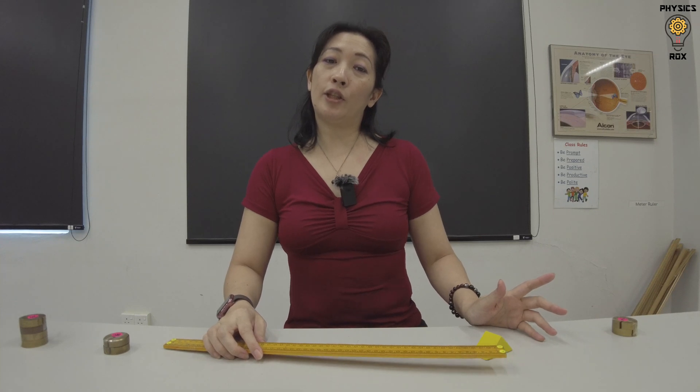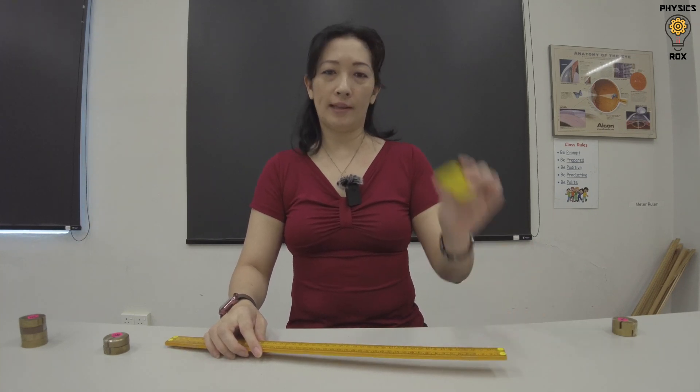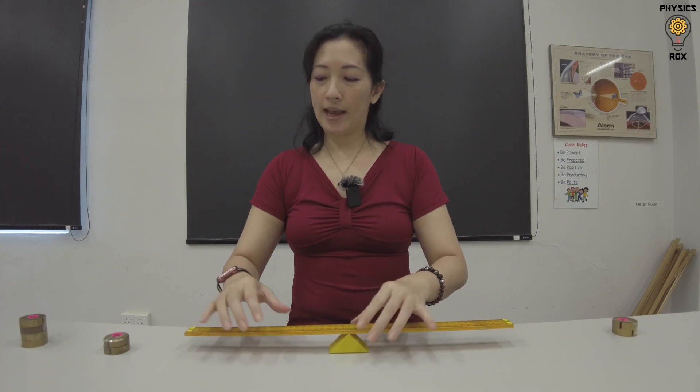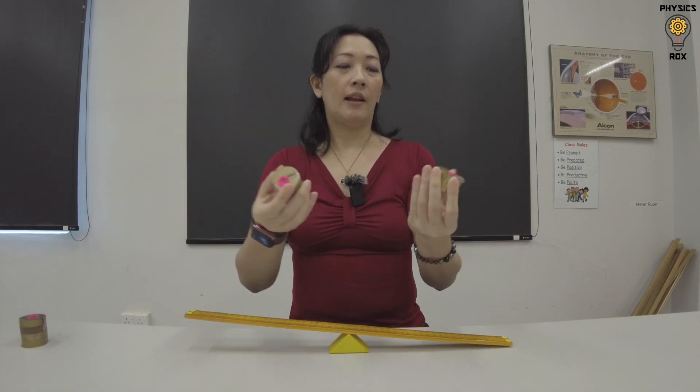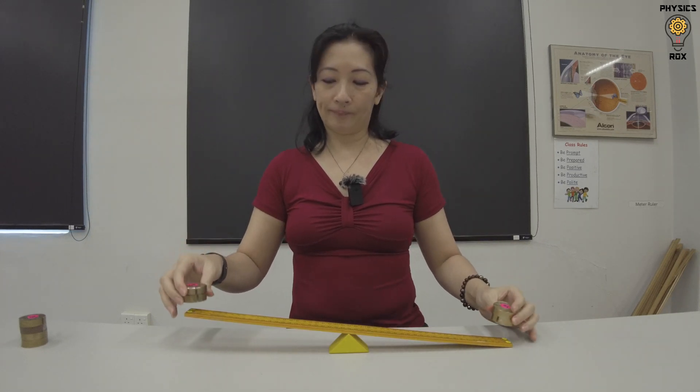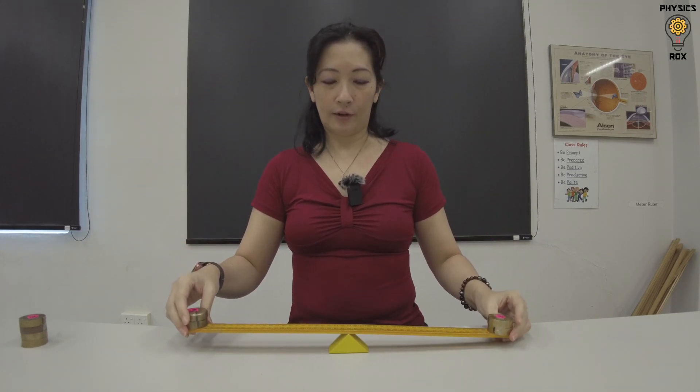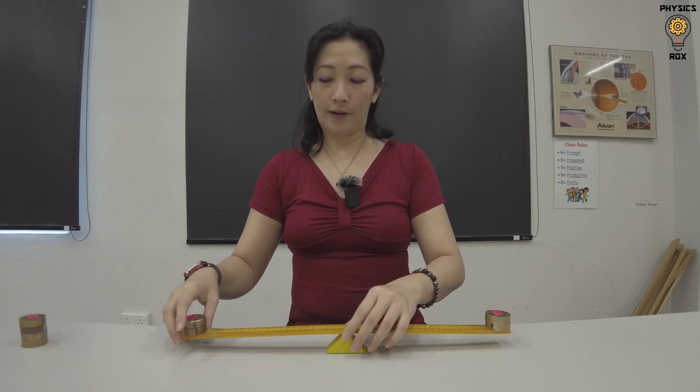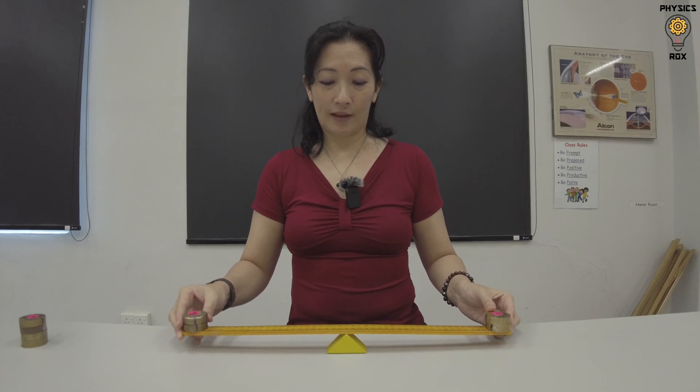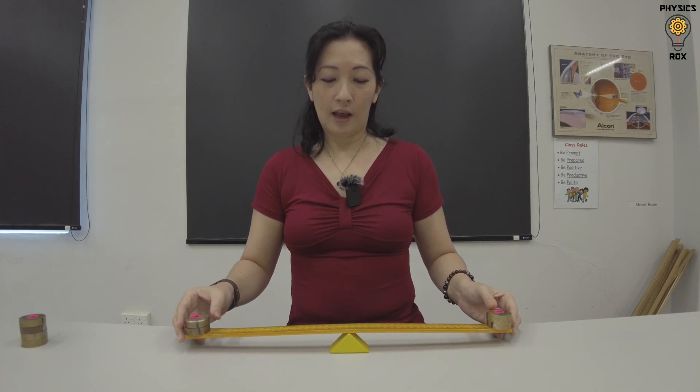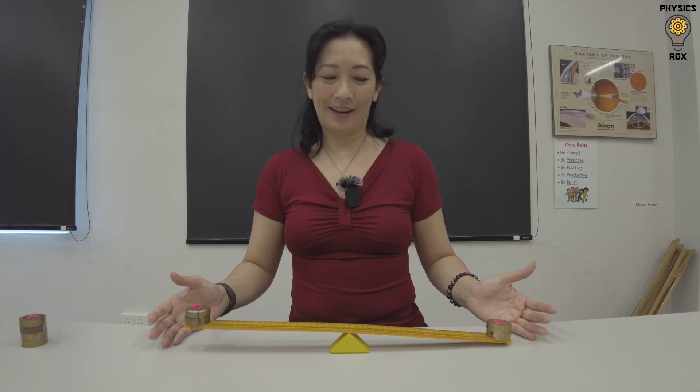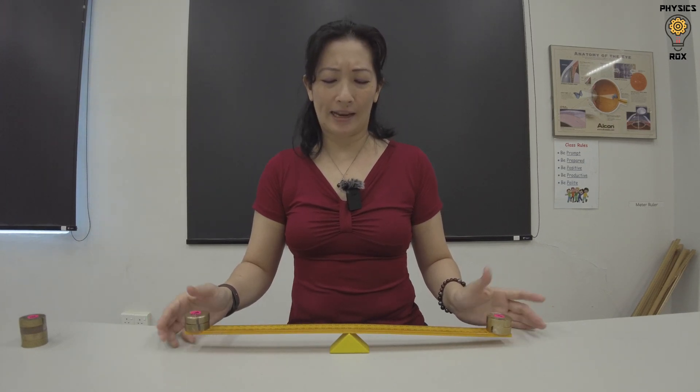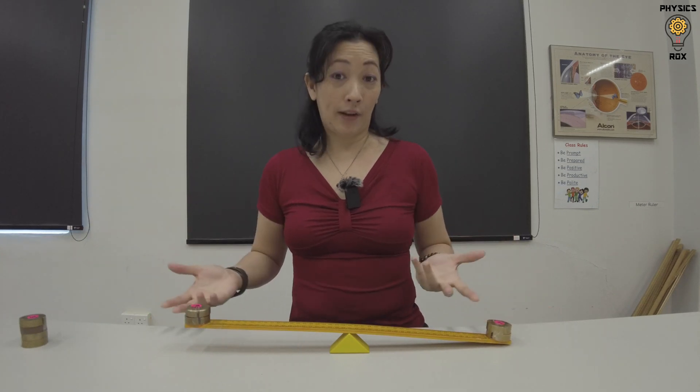So, now let's talk about a practical to try to balance the moments. So, we've got a pivot here. Here, I'm going to place the pivot in the center of the half-meter rule, and I've got two weights that are labeled 2 newton this time. So, if we place them on opposite ends, if you can get them to be balanced perfectly, you'll find that the meter rule would be able to balance. Now, in reality, it's quite difficult. So, sometimes you can just about get it to balance, and then it goes off a little bit.